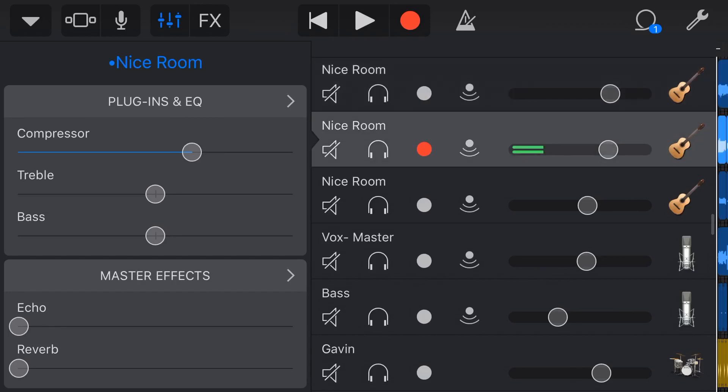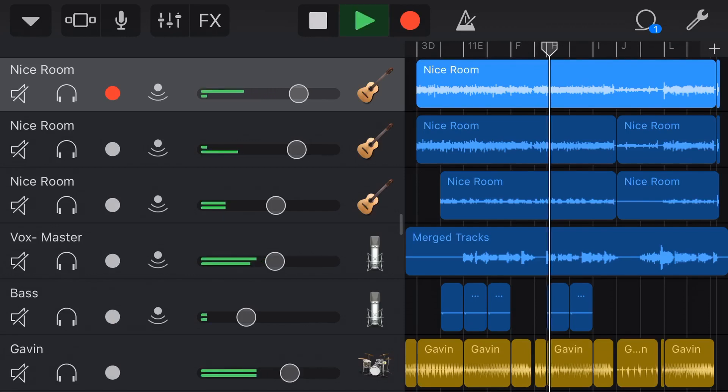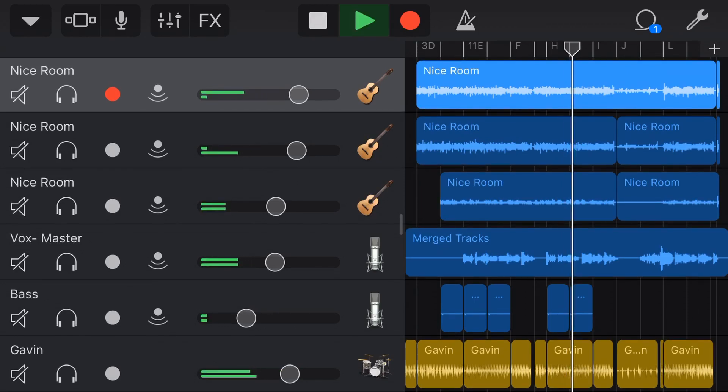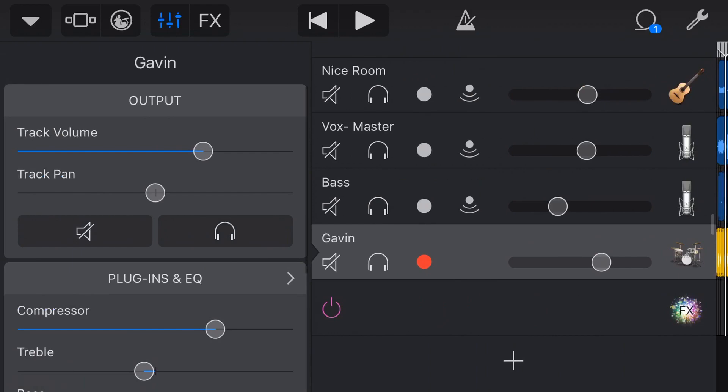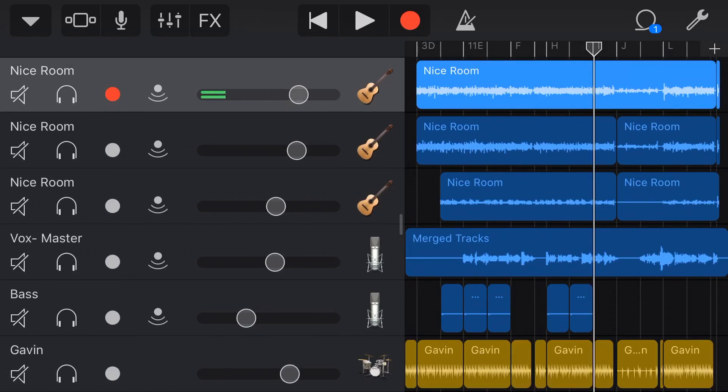To reinforce this point, I've gone through and removed all of the master effects from the track. I'll play a version without any of those master effects, then switch back to the other version — and you'll hear that you get an instant boost and instantly a better mix just by using a little bit of master effects. So let's play this without effects first... and now back to our version with our master effects. You can hear that just having that little bit of master reverb and master echo is gluing the mix together.